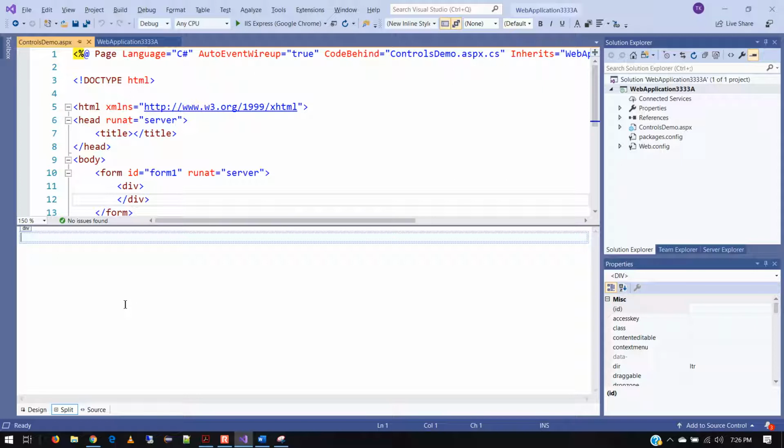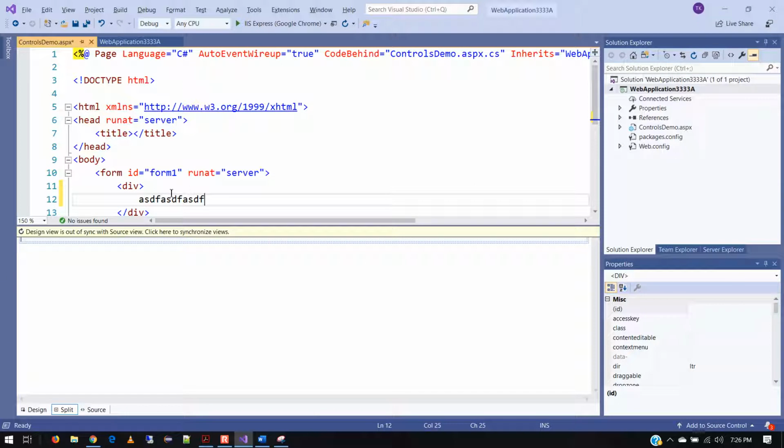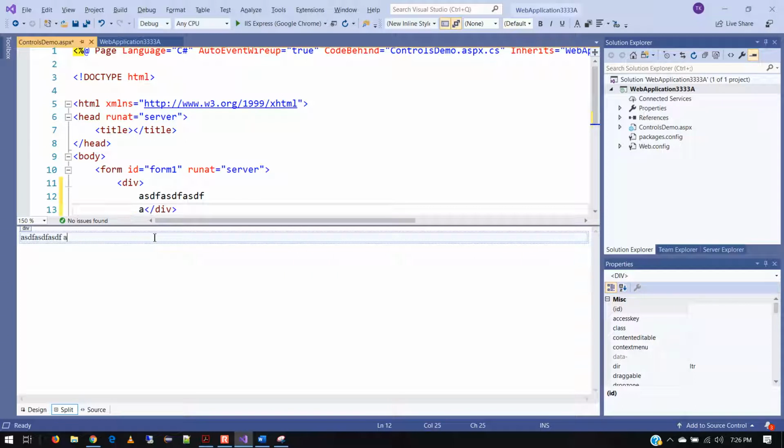All right. So we're in design view, and they tell us here, if the toolbox isn't open yet, press Control-Alt-X to open it, or click the toolbox tab. So just to kind of review that, there it is. But if you don't see it and you don't remember that key combination, you can always go to the view menu, and the toolbox is right here. So you can always bring it up.